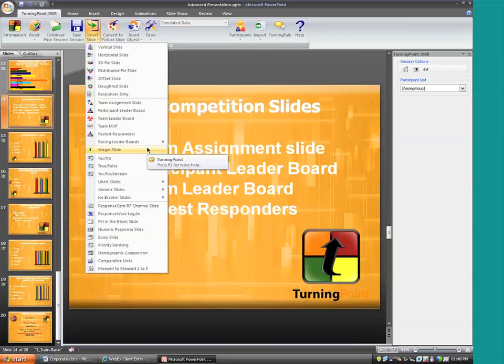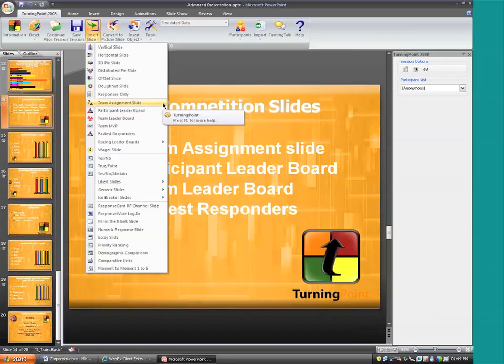Now, I did mention that none of this is systematic. None of this is presented really logically because there is no step 1 and a final step. But in terms of creating presentations in which you incorporate competitions, you want to do it in the logical progression that I present. So first of all, if you're using a participant list, you assign those teams. And then you make the decision that you want to go ahead and incorporate a competition within a presentation.